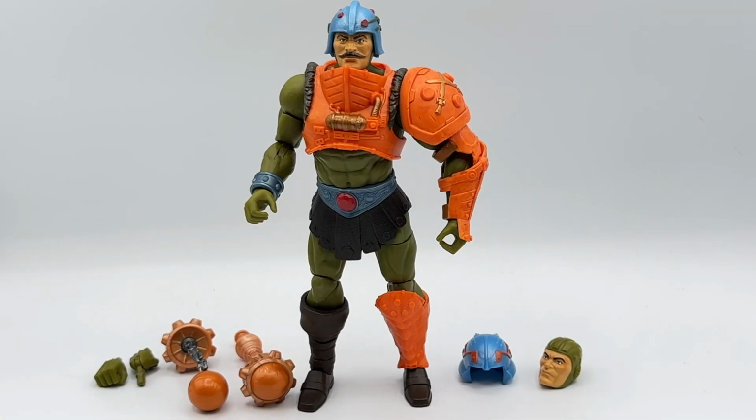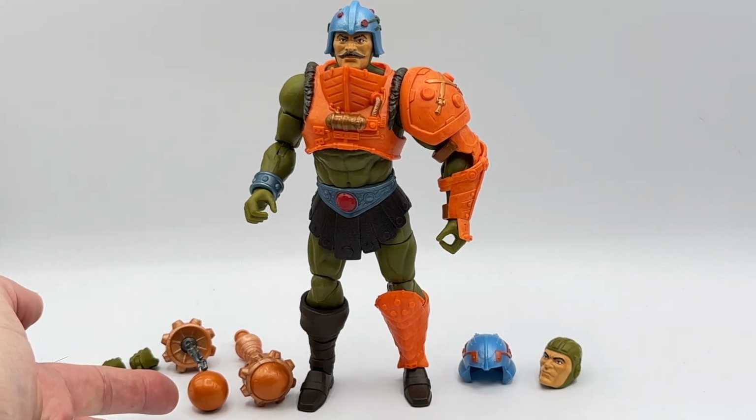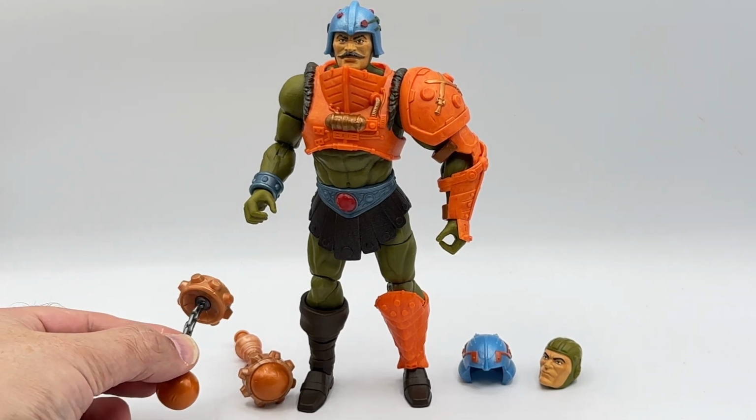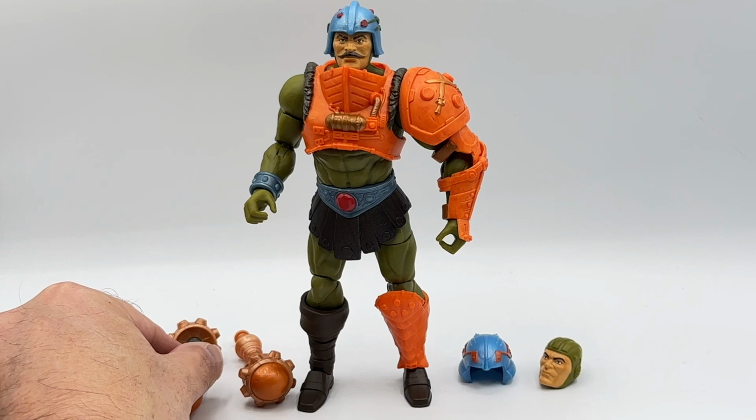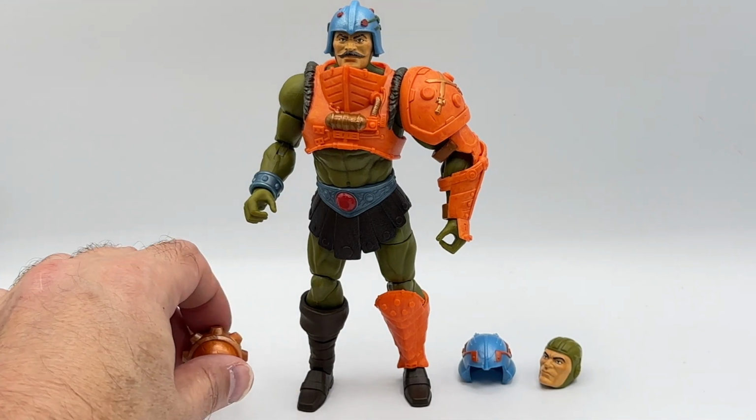All right, and Man-at-Arms comes with some great accessories here. He comes with 2 extra hands, which we're going to leave there because nobody wants to see hands. He has his mace and his ball and chain attachment, which we will show you how that works in a bit. He does come with an extra head sculpt, and it operates just like the version that comes packed with the figure with the mustache. The helmet is removable, which is a great addition. So let's take a look at the mace.